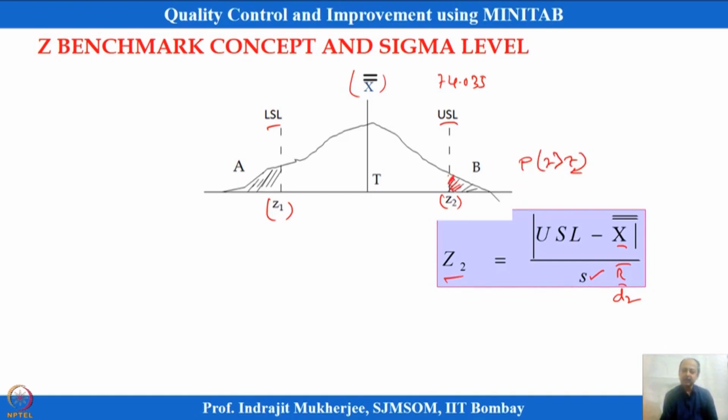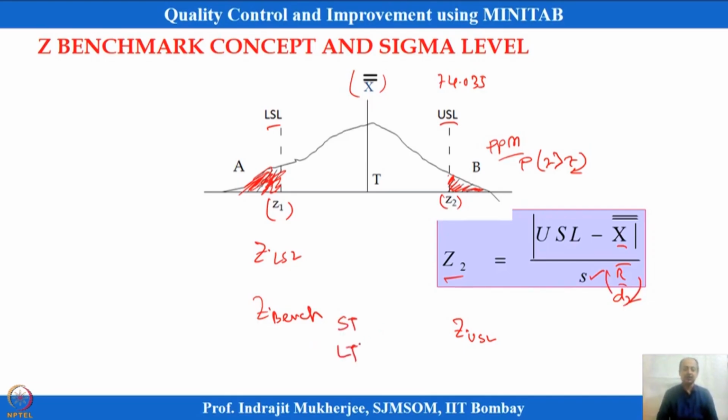And then what we can do is calculate the probability, and from there we can also calculate the ppm level, how many parts per million are defects coming out of the process. Similarly, on this side also we can calculate defects, in parts per million, that is reported by MINITAB. So, this will be this Z value what you see. It will be written as Z.USL, and this will be Z.LSL, and it will report a Z benchmark. Based on the calculation of S, it will report a short term Z benchmark and a long term Z benchmark.